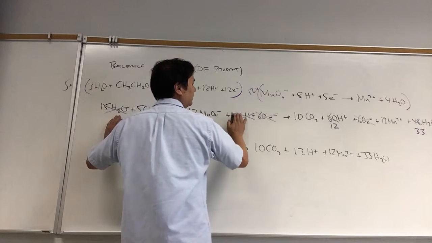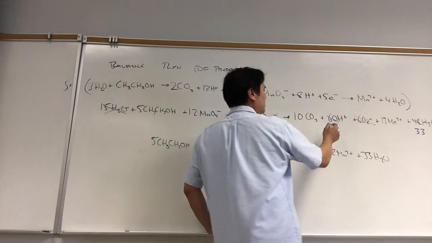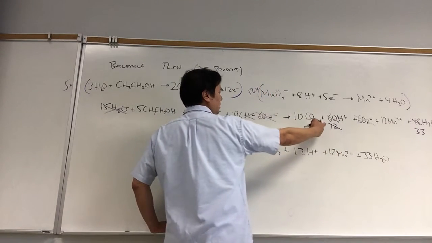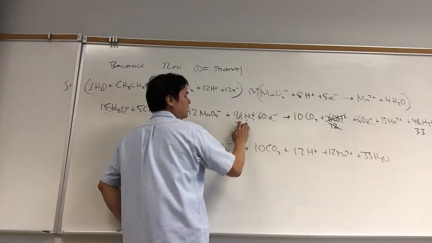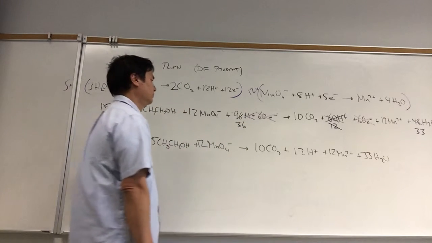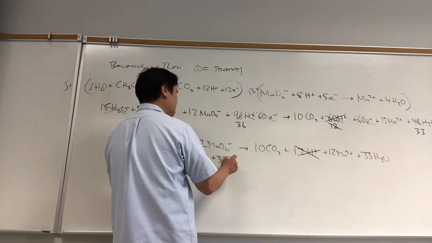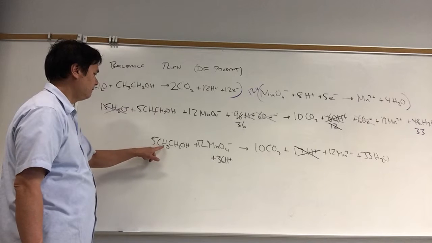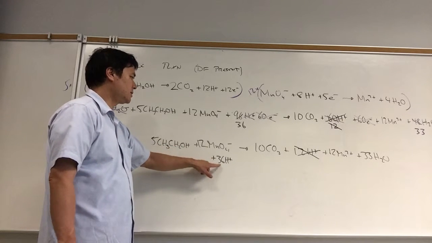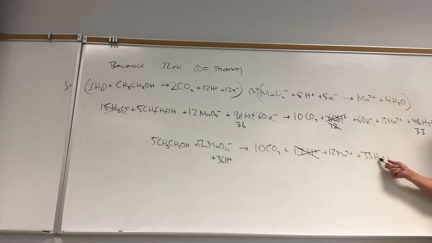Where did I get 48 from? I screwed that up. So anyway, this should be 96 H pluses. 96 H pluses means that this is wrong. 60, I should eliminate all 60 of those here and make this 36. Is that right? 36 H plus. And so that means these 12 aren't here, and I should have plus 36 H plus here. Okay, so let's see if that fixes it. And so I get 5 times 6 is 30. 30 plus 36 is 66 H pluses, or 66 hydrogens. Over here I have 33 times 2, which is 66 hydrogens. So the hydrogens are balanced now. 66 hydrogens, 66 hydrogens.